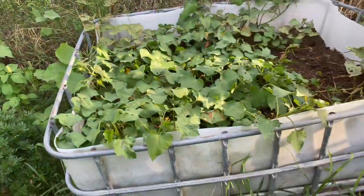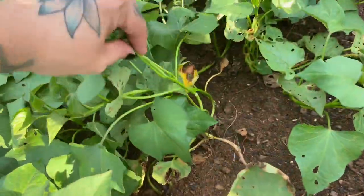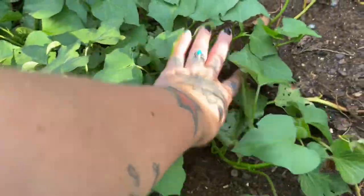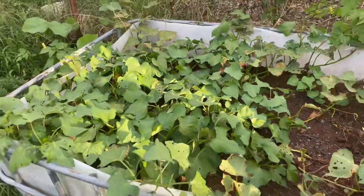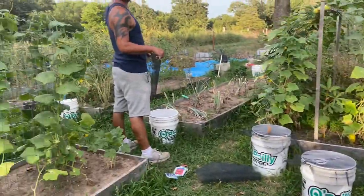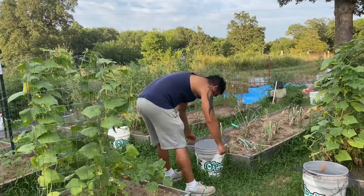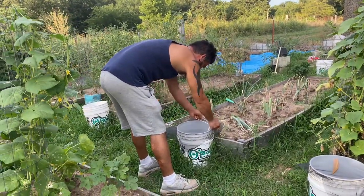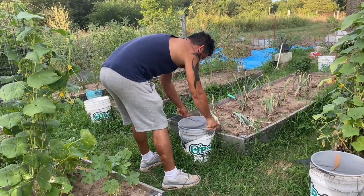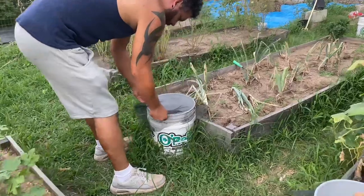Look at the sweet potato bed. It exploded. Oh, I can't wait to see if these actually did anything. How many days until harvest for those? I think I remember watching Doug and Stacy. I think they harvest them like September, October. I could be wrong though. I'll have to go back to one of their videos and check it out.